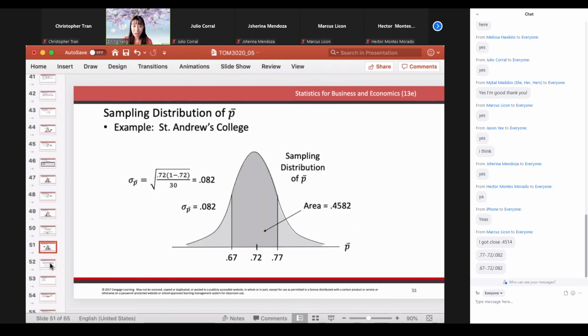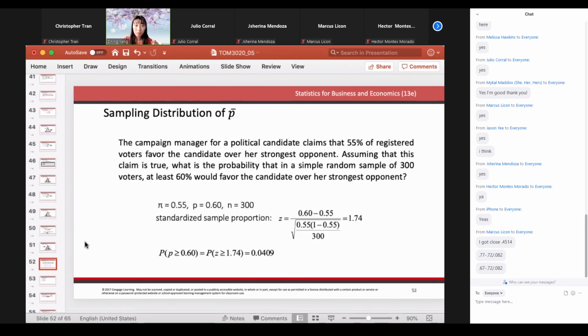So that's all for the exercise here on estimating proportion. Again, for you to do a knowledge check for yourself before you do homework, on slide 52, I give you another example, and I also post the solution on the same slide. What I want you to do is, later, after you take a break or tomorrow when you get your mind refreshed, read the question and solve it on your own.